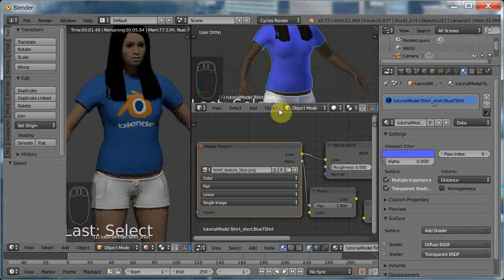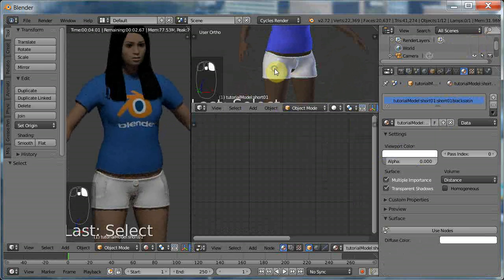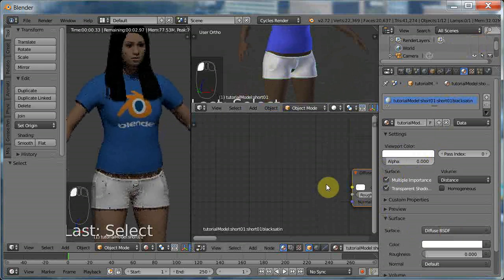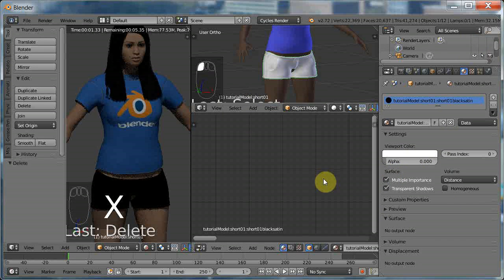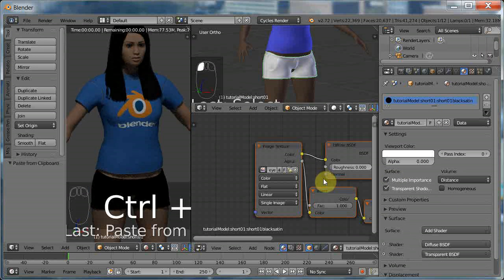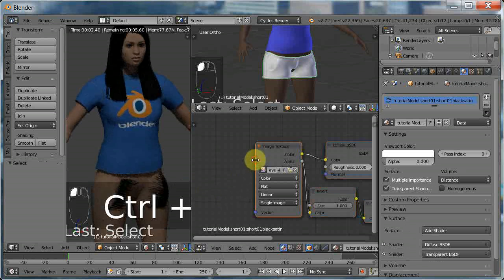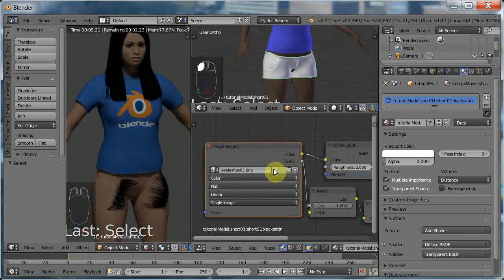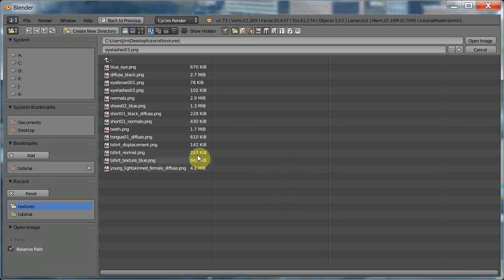There we go. And then on the shorts we will say Use Nodes, X, and then Control V. We'll open this up, and we'll press the number 4, and we'll open the shorts black diffuse, and the shorts also have a normal map.